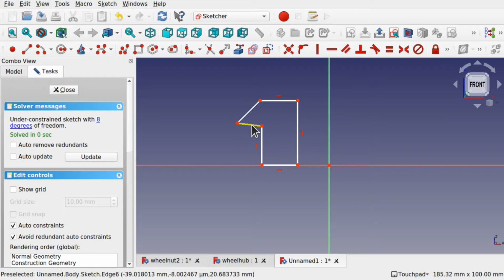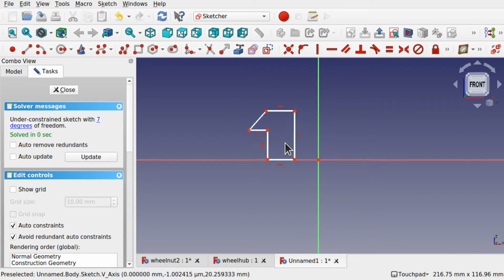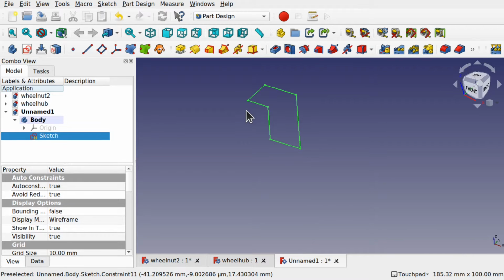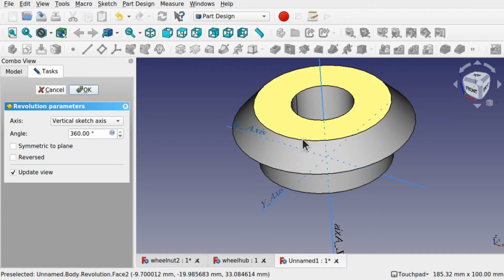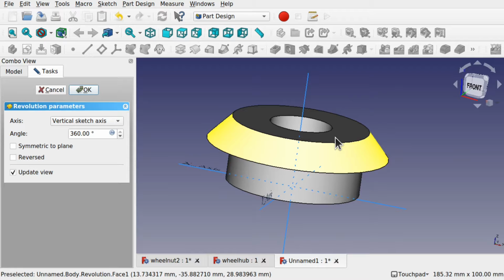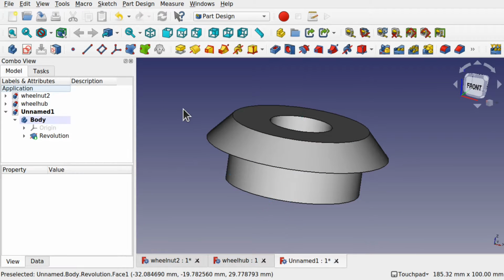Just going to hit escape and place a horizontal line in there. Remember to lock this down to the dimensions you need. If we hit close, we can then revolve this using the revolve sketch. And we've got basically something similar that we can use. If you want to, you can go back to the other video, which I'll leave a link for here. So I hope you're enjoying these videos, and let's have a look at this technique.